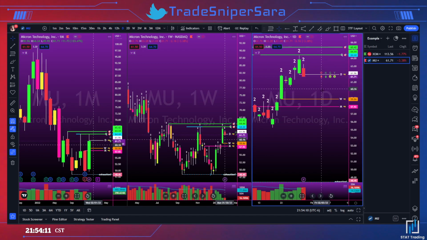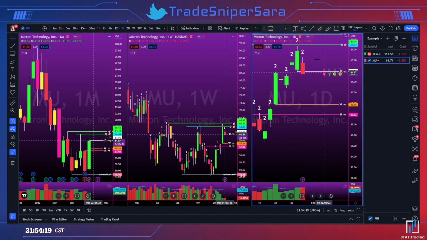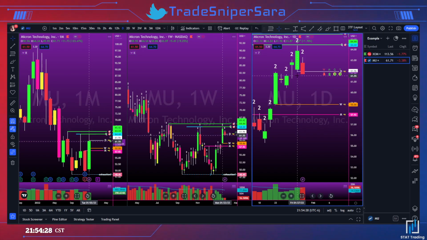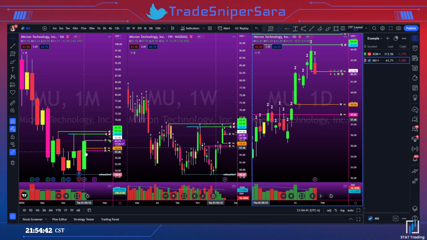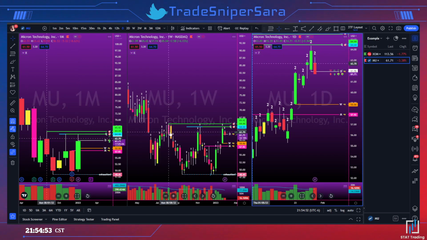Okay, if you're so zoomed in that all you can see is this much price action, you're doing such a disservice to yourself and to the strat principles. All right, so why wouldn't I have taken this to the short side? So first of all, starting with the monthly, the month is bright green, and I know it looks like it hit magnitude, but it didn't. It didn't by 10 cents.